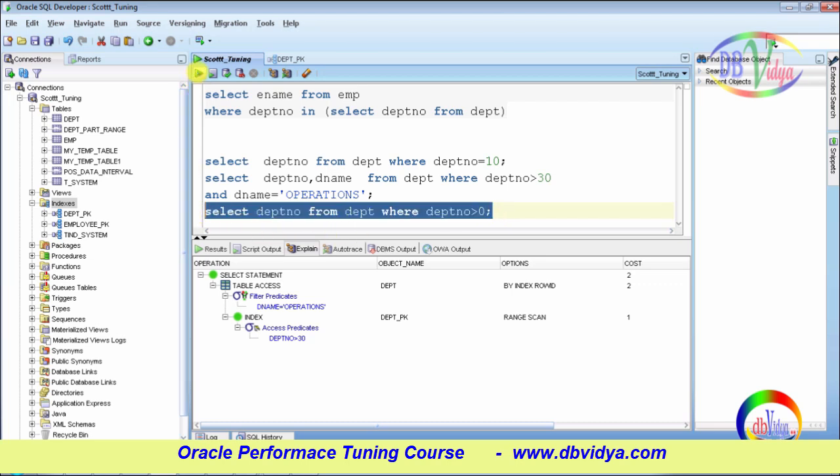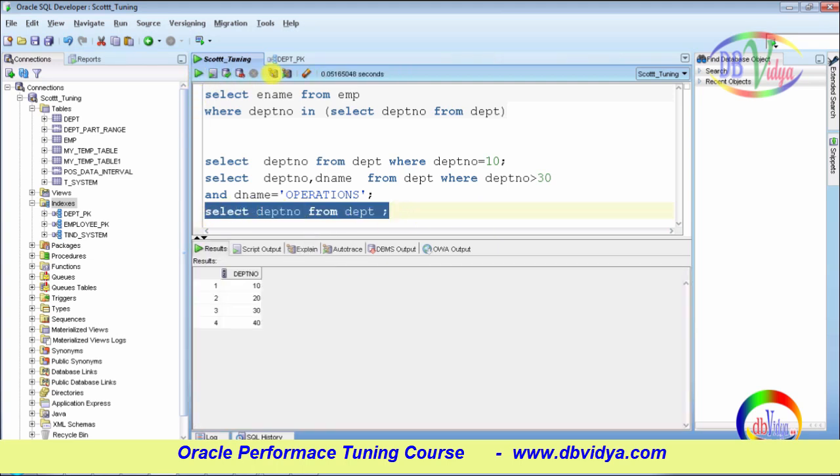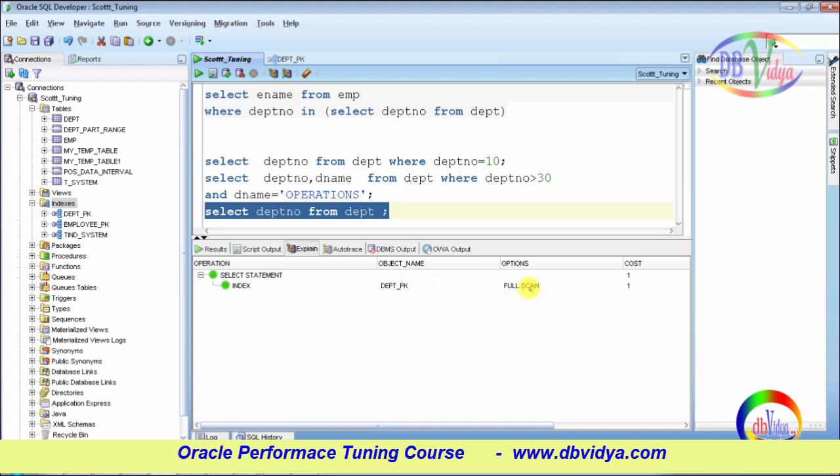Based on that, I'll check. Maybe because I used greater than, it is going for range scan. Can you see here? Full scan. It is using the index and full scan. So this is index full scan.